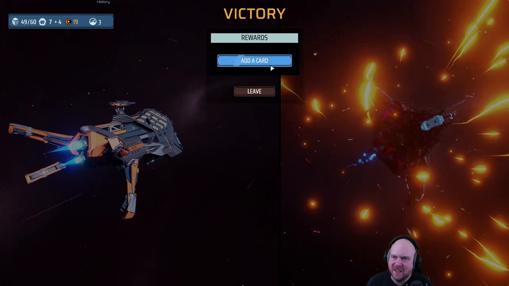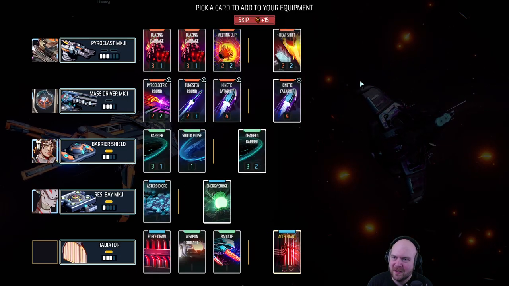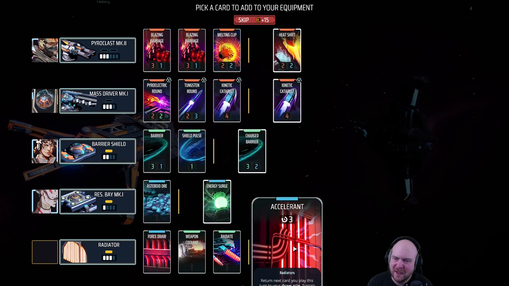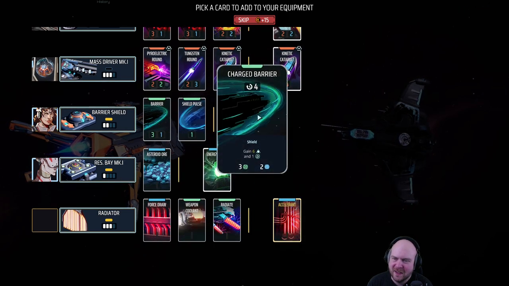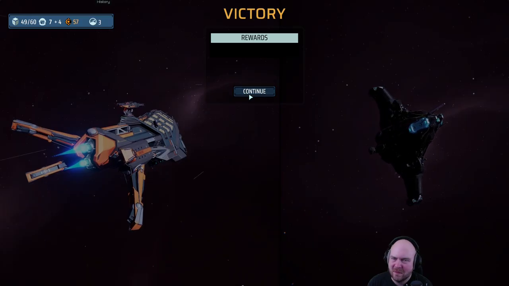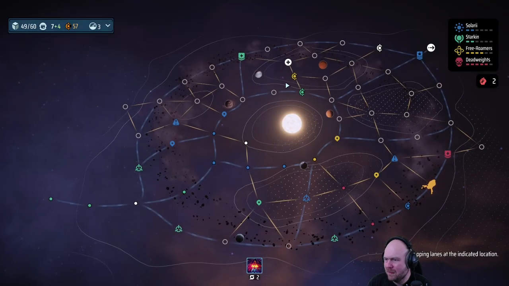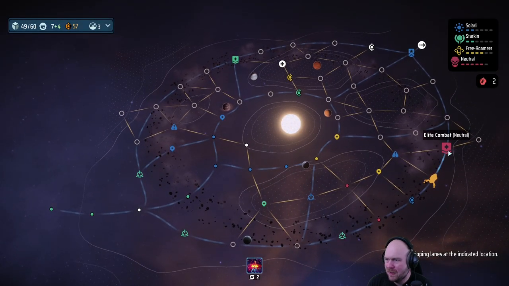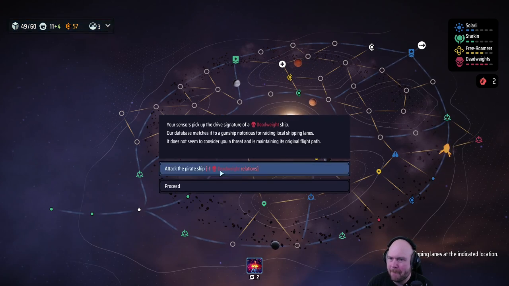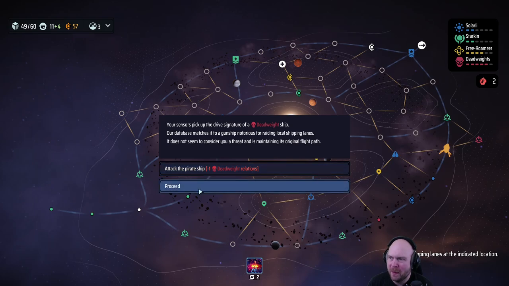So much unnecessary damage. Okay, kinetic catapult is unnecessary. Charge barrier is not bad. Accelerant, don't like it. Charge barrier? Take on the elite. Oh, or maybe not.